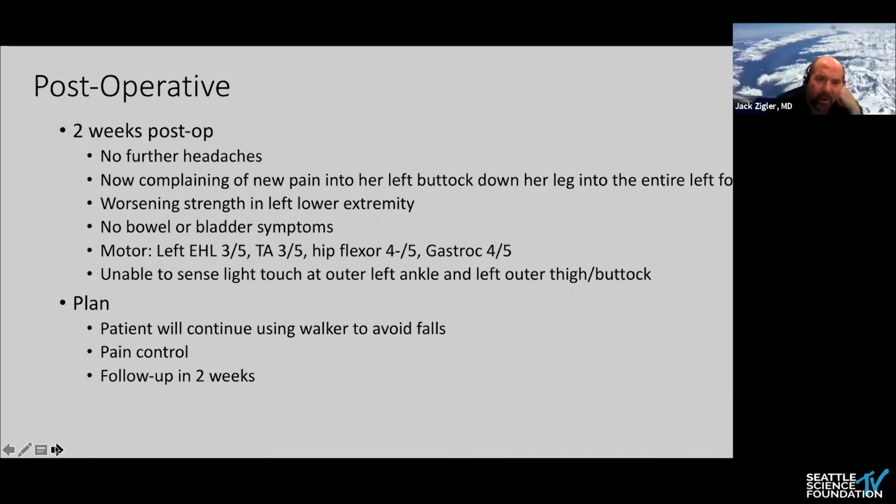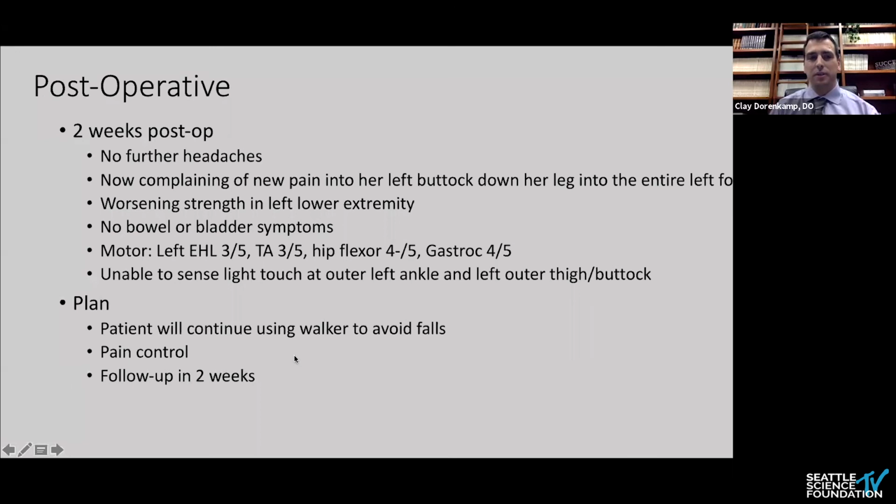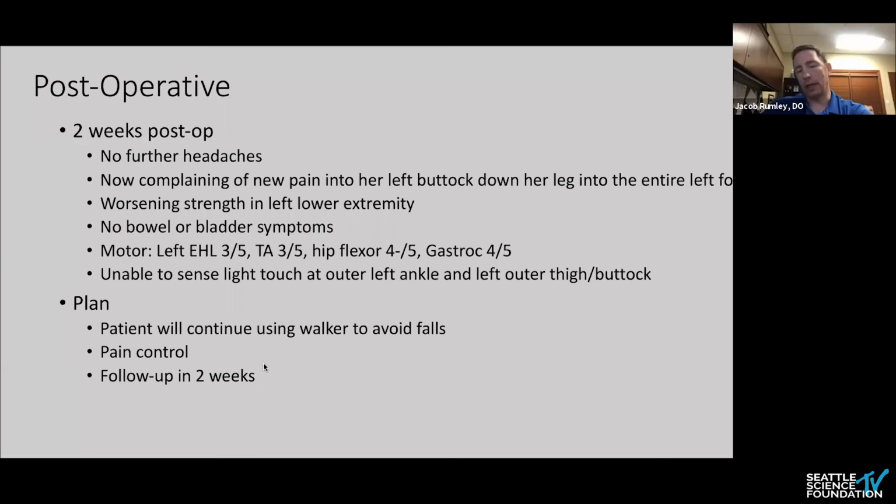Do you agree with that plan on a patient who's losing motor function? No, and we actually had discussed that, whether an MRI should have been, further diagnostic studies should have been done earlier. Or just a repeat operation. Yeah, once again, my goal with these is to learn from them and to not throw stones at the prior surgeon. But there are a couple of things that were interesting.